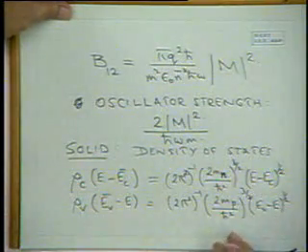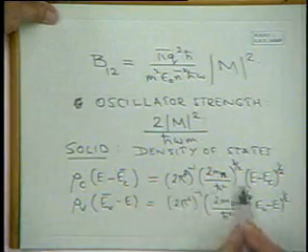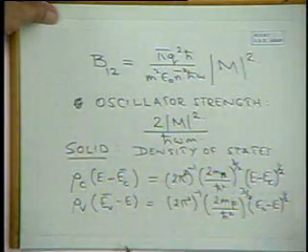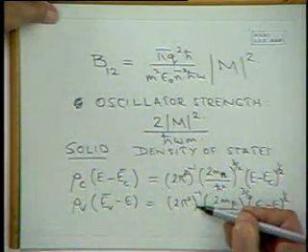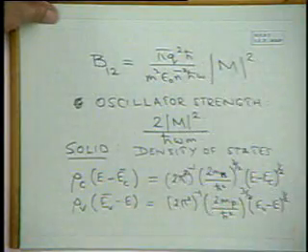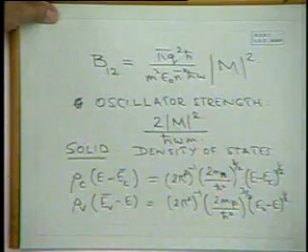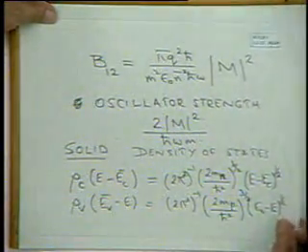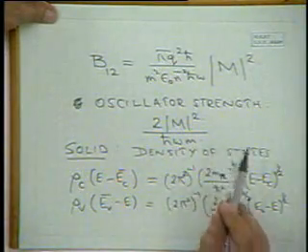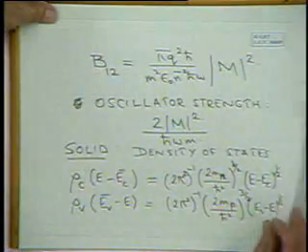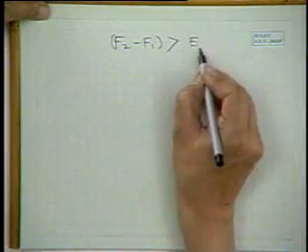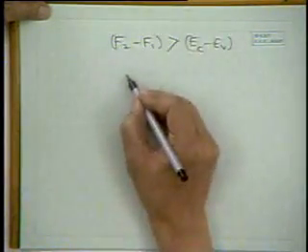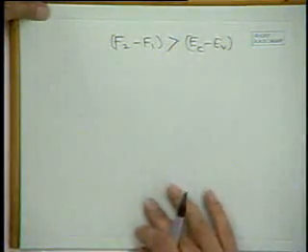So overall, in order to calculate the absorption coefficient, this is the density of initial states, this is the density of final states. The Fermi function comes in to give the number of electrons actually in this state, the number of holes in this state, and we have to use this matrix element to give the transition probability. Later on we'll see that this density of states has to be modified because we are now talking about heavily doped materials. For a PN junction, remember the condition for population inversion was that F2 minus F1 was greater than EC minus EV. In order to achieve that, we really are dealing with reasonably heavily doped systems.